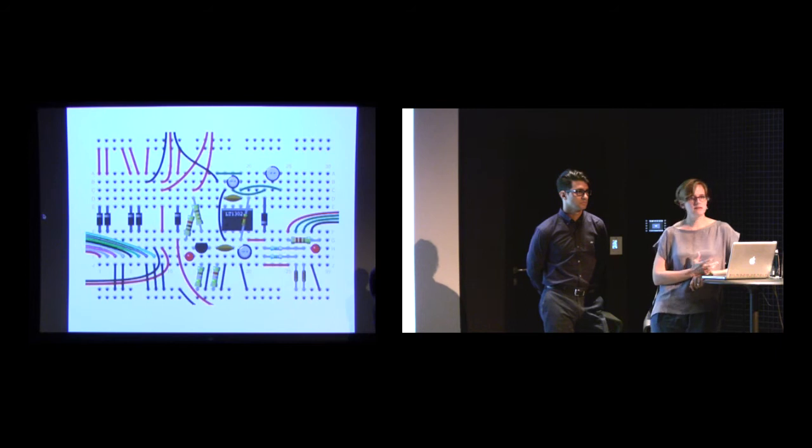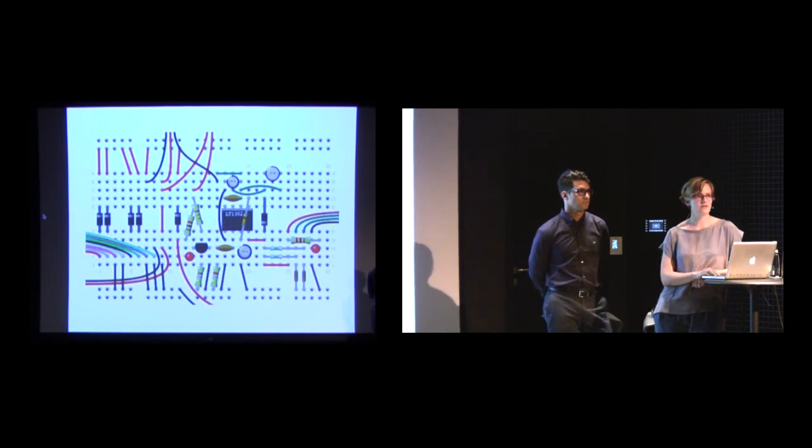And so one of the things that we also did with this project was look at how we make those diagrams, those tools, more accessible to a broader group of people to be able to share them. So this literally is a circuit diagram drawing basically the exact same thing as this, but in a physical manner, so you can actually start to see how things are wired. And that was kind of a huge breakthrough.